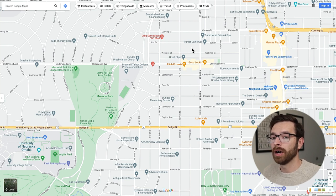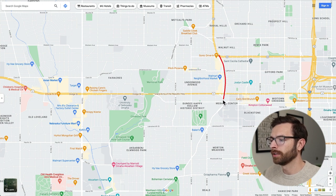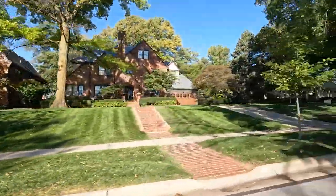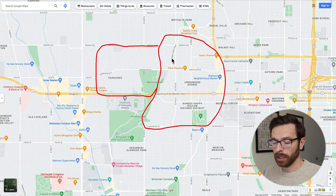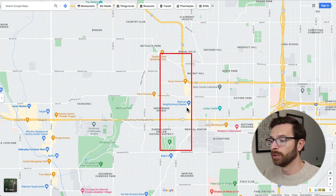If you are looking to buy a home, Dundee is going to be probably the most expensive of the neighborhoods in Midtown. The boundaries of Dundee are kind of right about here. Over here you're going to have what's called Memorial Park and also Fair Acres — if you're looking to buy, those homes are going to cost about $500,000 plus, and you will have homes that are a million dollars plus. The homes do get a little cheaper as you go east. For rentals, most of the rentals you're going to come across are going to be in this sliver right here. There is a newer apartment complex called the Duke that's going to be right here — it is massive.